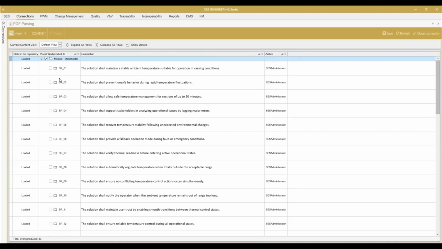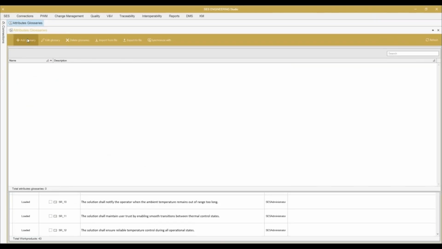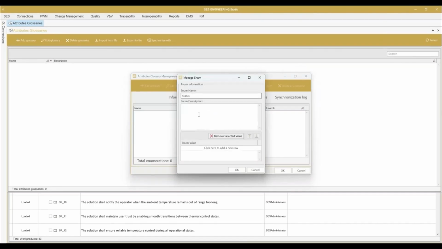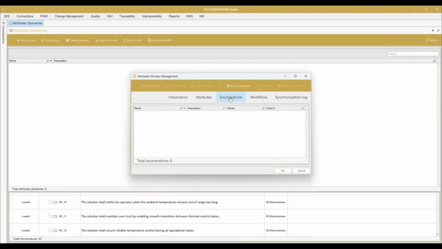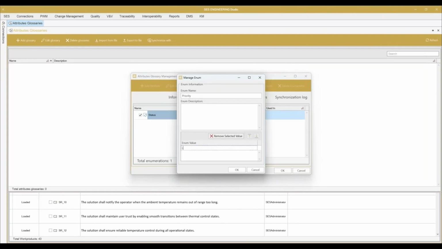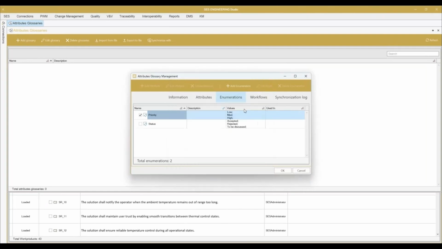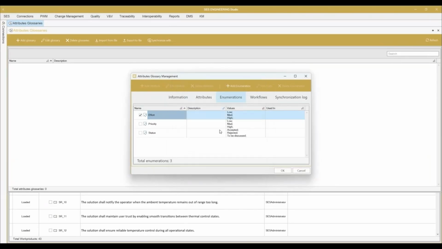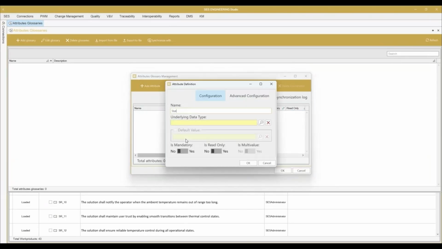The next feature is to create an attribute glossary so that we can use it for other projects or other connections. I'll be creating some enumerations for me to select the appropriate value and aligning them with the attributes.